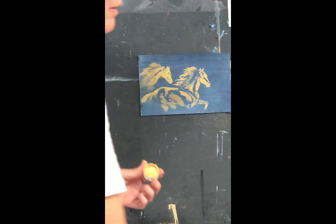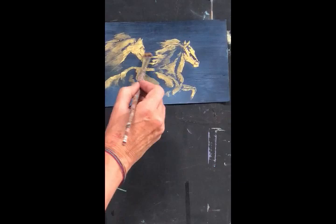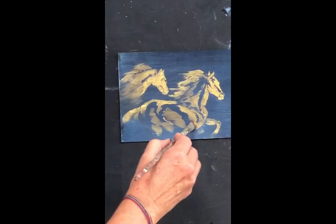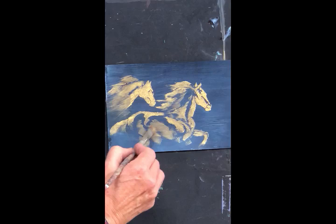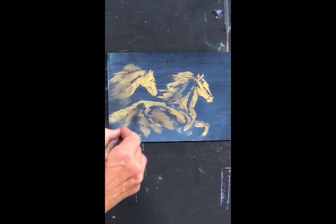Oh yeah. So while this is wet, you can go ahead and smooth out some areas, make it look a little more flowy, leaving this part pretty solid. Got to have an area that looks like it's where you can focus on, so it gives the viewer something to see. Okay, so there we've got our wild, misty look. And you just soften those edges, and you can see how your eye is drawn to here and not so much over here.